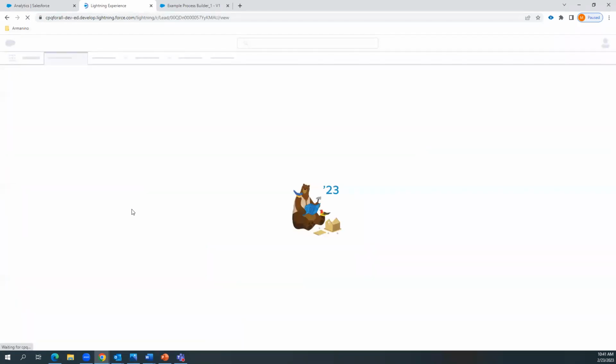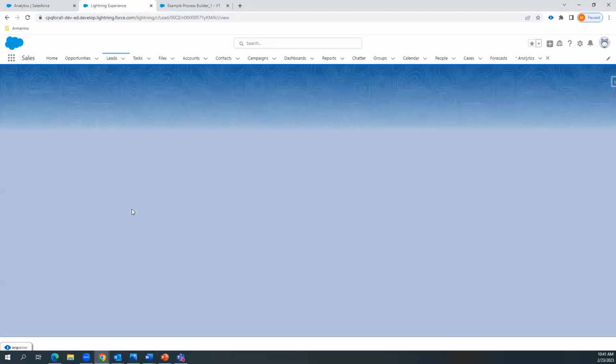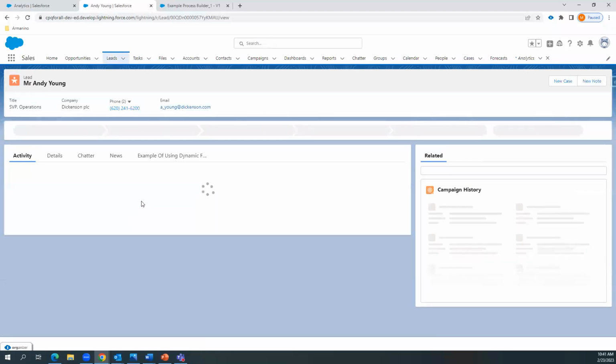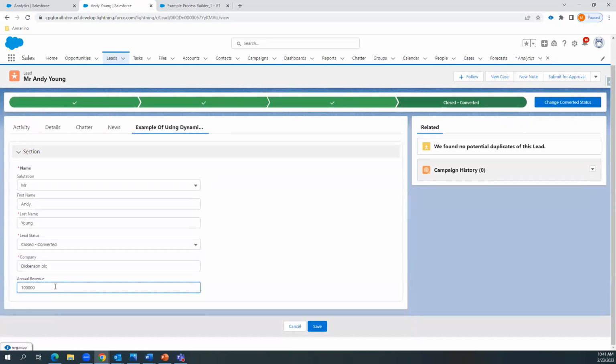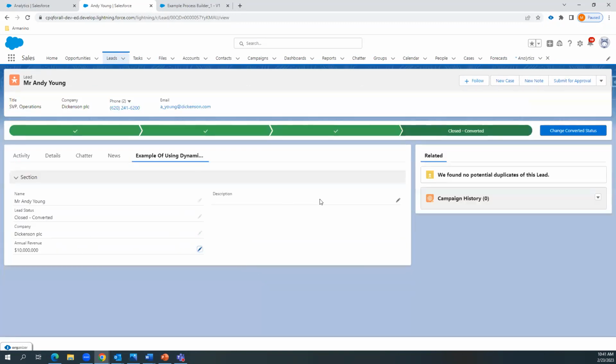It must not have saved, or did I not get this high enough? There we go, I didn't have it high enough. So now this description field is showing up because this has a value.